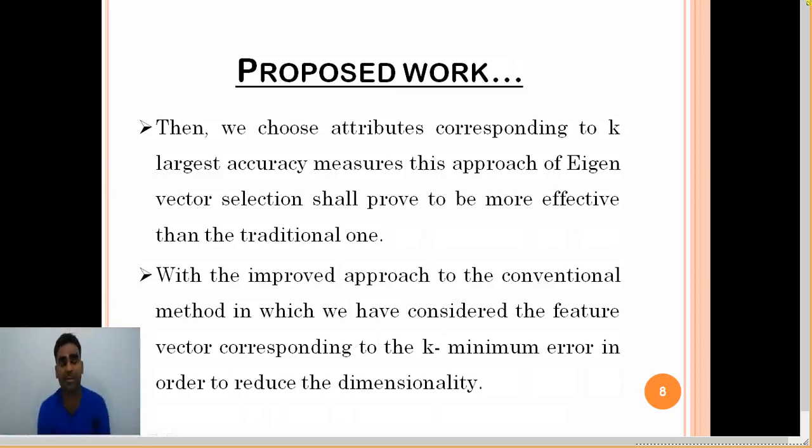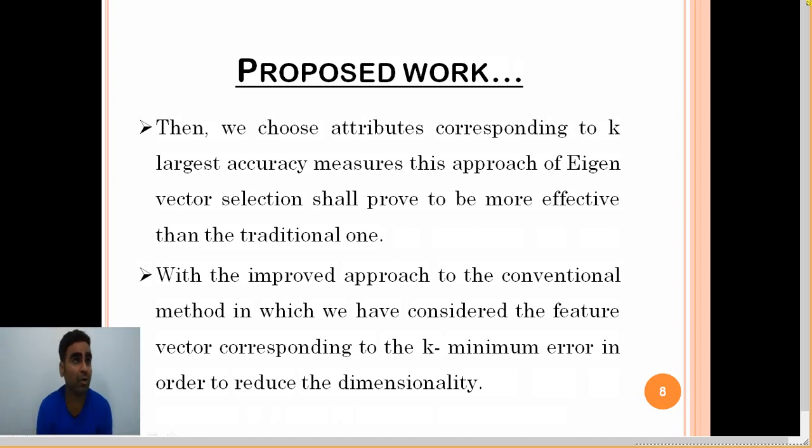Once the dimension has been reduced, that particular bulky data is no more bulky to work with further, right? So these are the positive things with the proposed approach as compared to the traditional one.